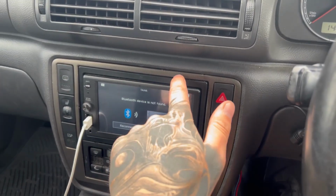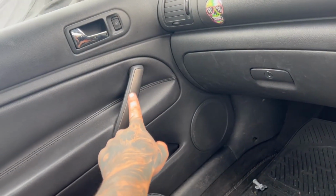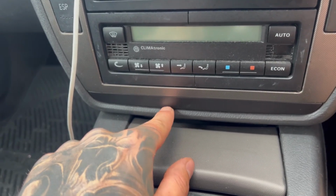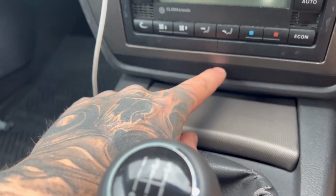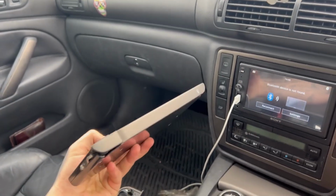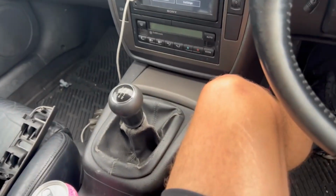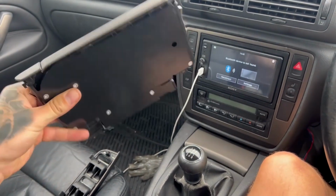As you can see, I've already got the net Optic surrounding, the net Optic ashtray, the door handle, but we haven't got the door handle this side, and we haven't got the trim down here. You can get this in the B5. This is a cup holder, and they didn't put a cup holder here because obviously you've got the two cup holders here, but you can fit the B5 cup holder here, and that is what I have got. I just like cup holders, so the more cup holders the better in my opinion. Apparently this fits straight in, there's no modifications needed, and we're about to find out if it does.